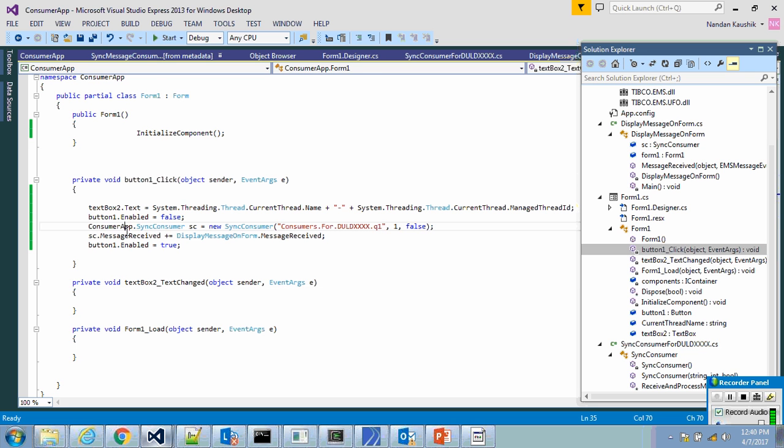And here you have the assignment of the consumer's message handler to the main class's function. So here you are able to send the messages to the consumer class.